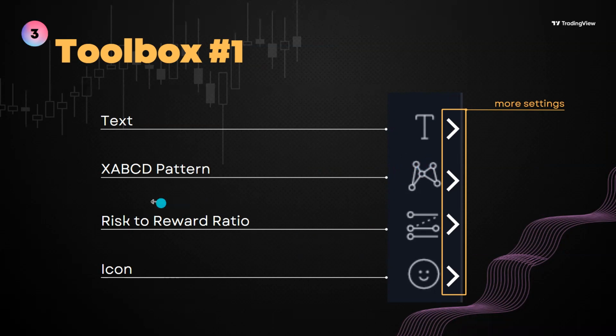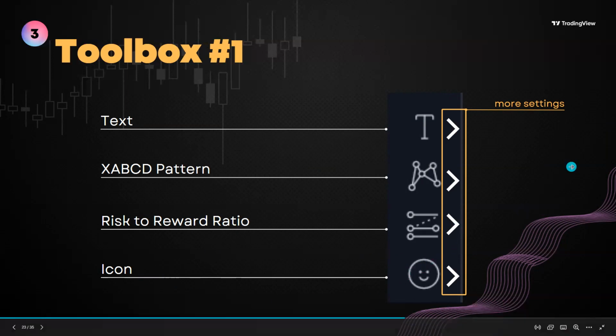Then we have a big, important tool, the risk to reward ratio calculator. We can use this one. It's for a buy order, and you can go here on the settings. Then you can click also on the short position. That's really nice. It will show you, okay, you move your entry to your entry line, to your stop loss line, and then it will show you what your risk to reward ratio is. Very important. And some icons if you need this one here.